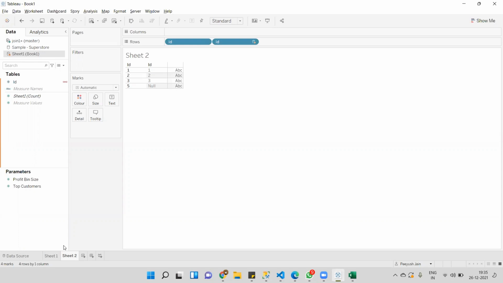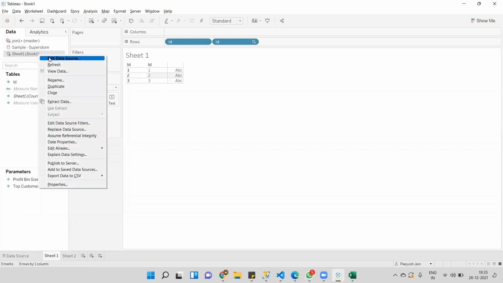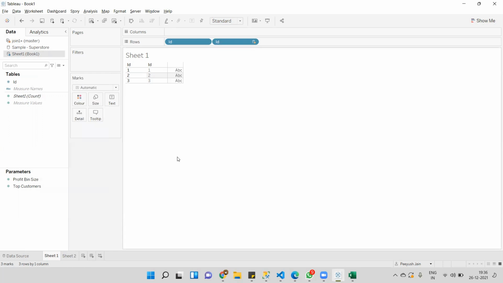Is there any option if you right-click on sheet one in the data pane to change it here? There would be some workaround.